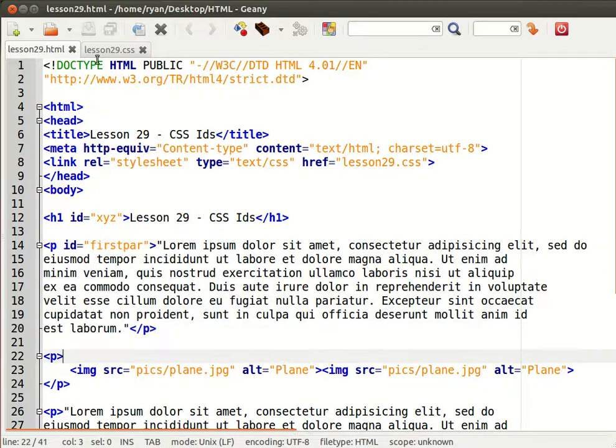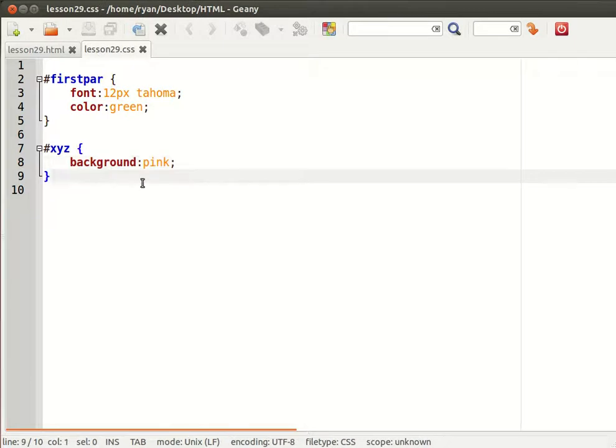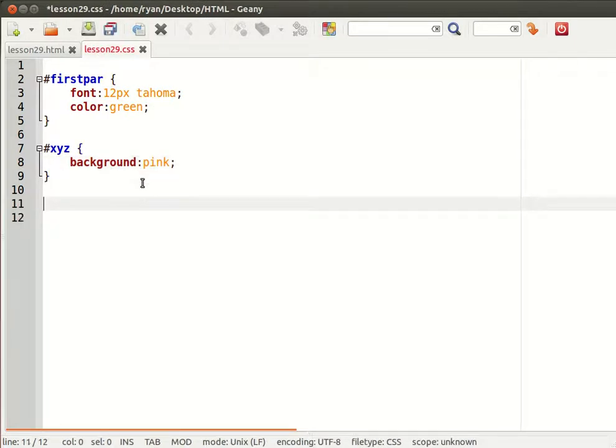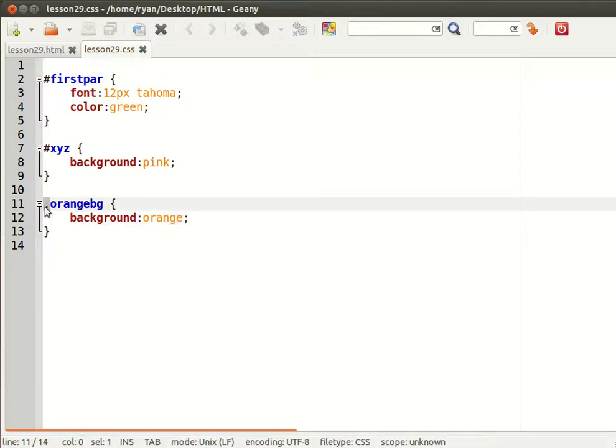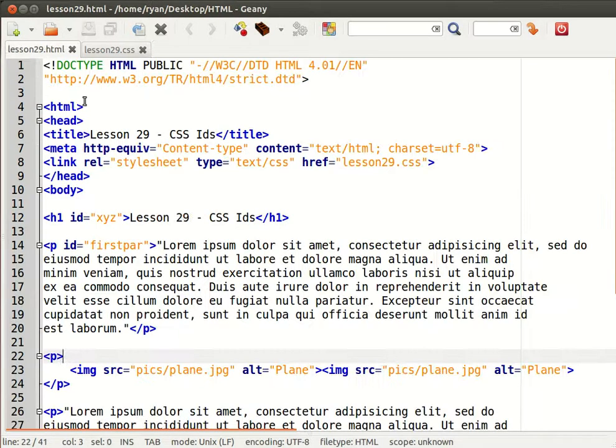We can allocate both an ID and a class to a tag. So I could have a class called orange BG, and I could say background orange. But now it's a class, so it's more generic. I can add it to multiple areas of the page. So let's say, for example, I wanted to add a class to this.